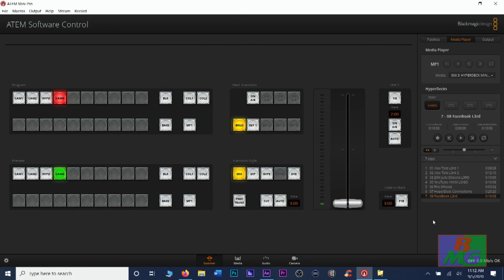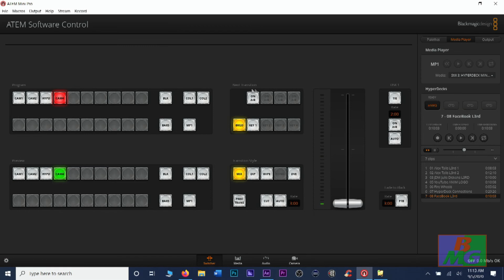As an example, what I will do is switch to my camera that is facing me, and you can see me here. Now all I want to do is activate that lower third so you can see it. All I have to do is hit this on air button, and it will play it for you. So let's take a look at how we're going to do this.